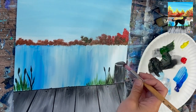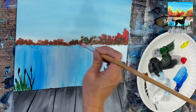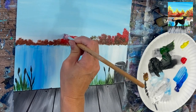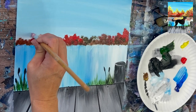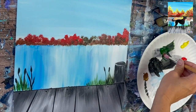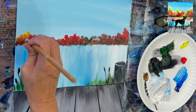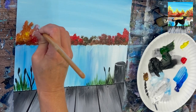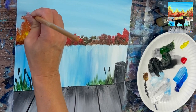The height of the trees are going to vary. The trees that are on the far left and right are higher than the ones that are kind of in the middle, and you can see the final result of what that's going to look like. There are various heights in the tree, so as you're building this up, you want to keep that in mind so it's not all the same height everywhere, but pretty much it's all just clusters. Don't worry about where your branches are going to go or anything like that.